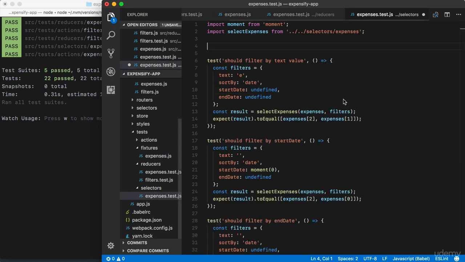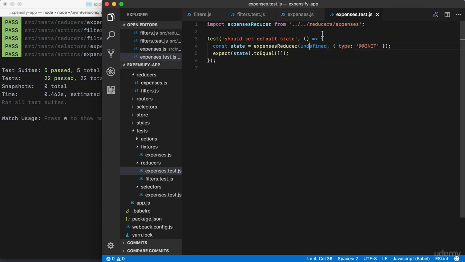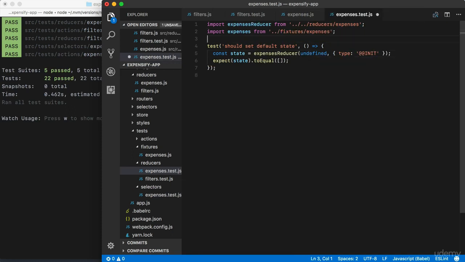So for example, right here in this file, I can import it, importing expenses from, we have to go up a single directory, then into the fixtures folder, and in there we have our expenses fixture. Now I can take this exact same line and copy it over to the other file. First up, I will save this one. Hopefully all of the test cases are still passing. They still are passing. Now we can import it up above in the expenses reducer test case file.